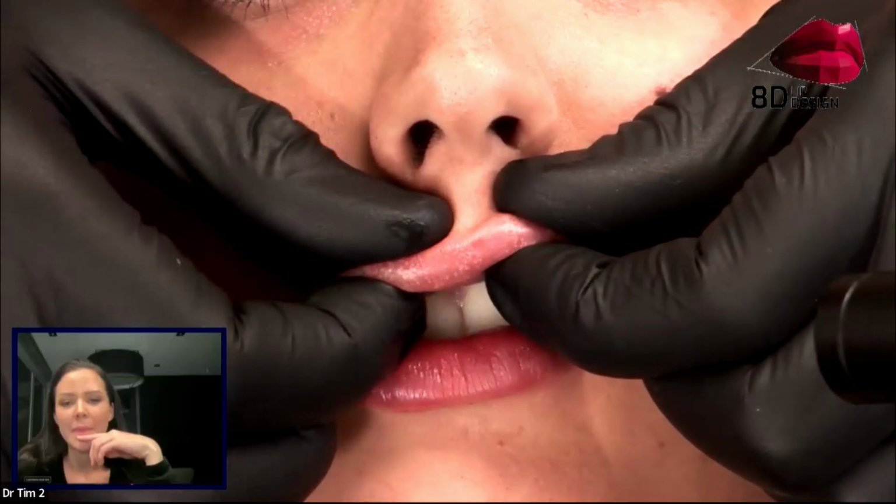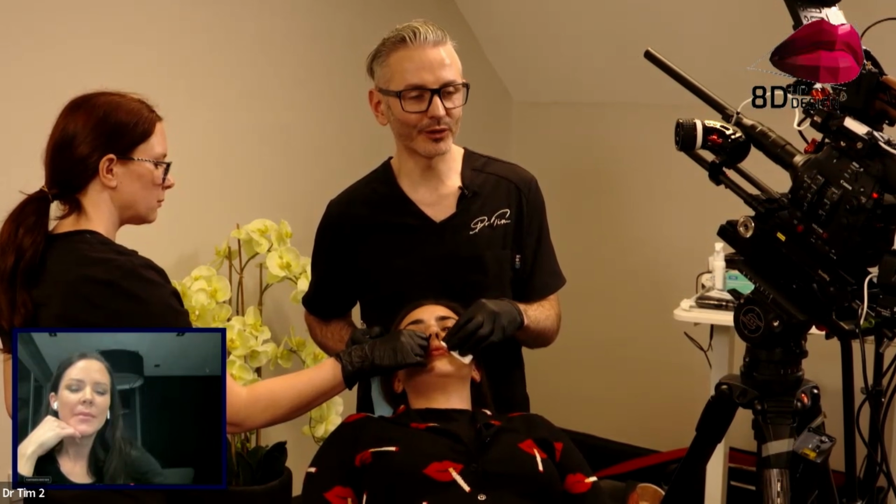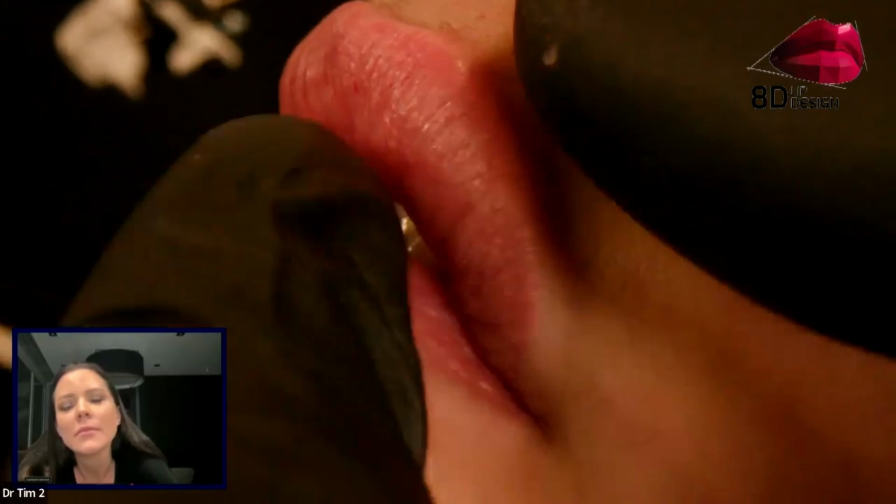And the next question is, how do we actually avoid them in the first place? In terms of avoiding non-inflammatory lesions, those are basically just lumps of filler. The biggest thing you can do is just make sure that after you've done the procedure, you do a gentle check for any lumps or bumps that you can feel on that day. Because if you leave a large bolus of filler, it tends to attract moisture, and it tends to become firmer over the next few days.